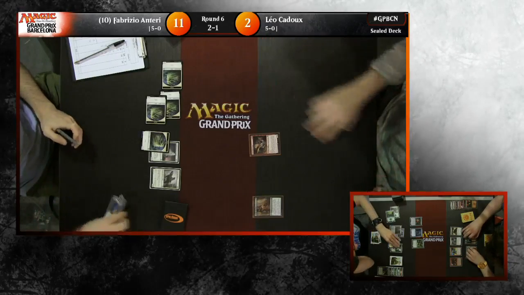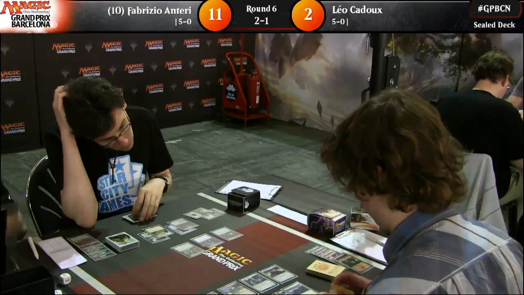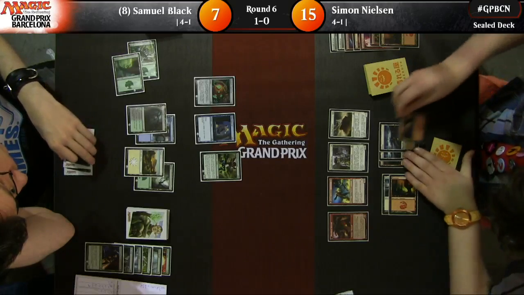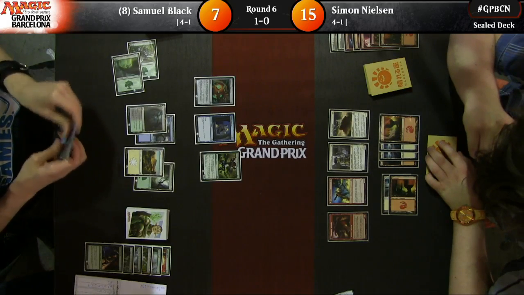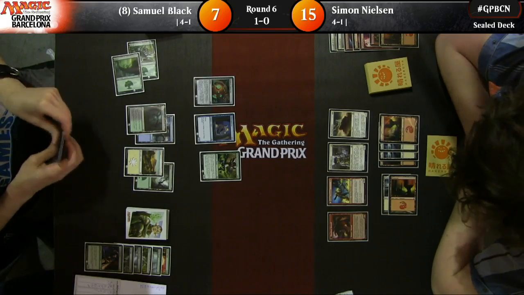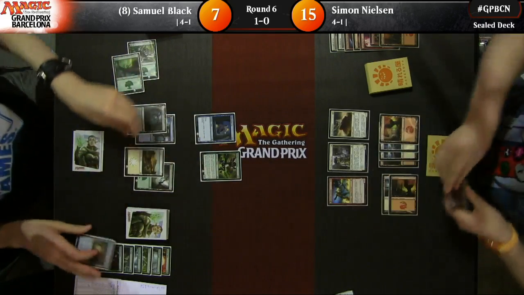Let's jump to our main match, which somewhat predictably is still underway in Game 2 here. Fabrizio and Terry is undefeated. Stop me if you've heard this one before. Just casually 6-0, no problem. So what are we looking at here? Well, that's a lot of toughness and not a lot of power for Sam Black. Yeah, maybe his Moldgraf Scavenger is actually live anyway.